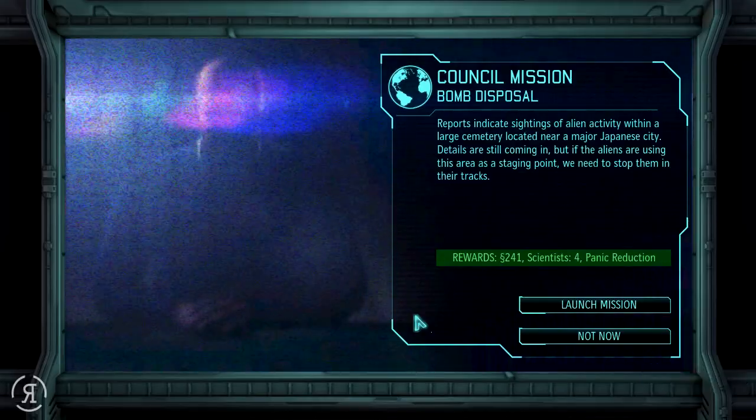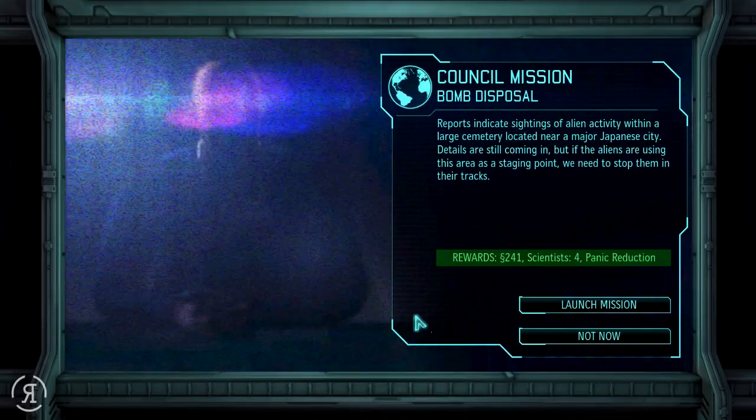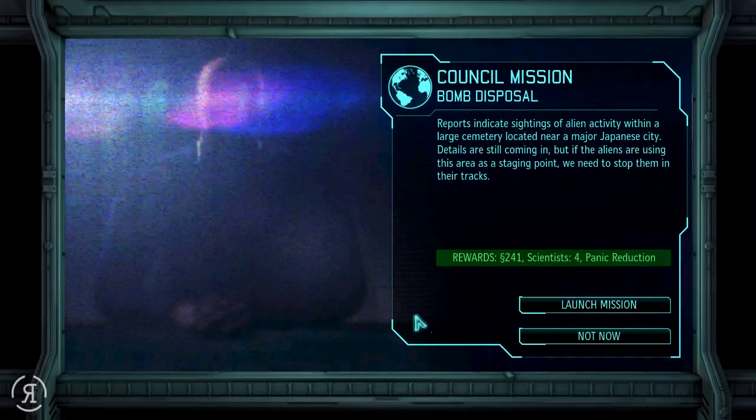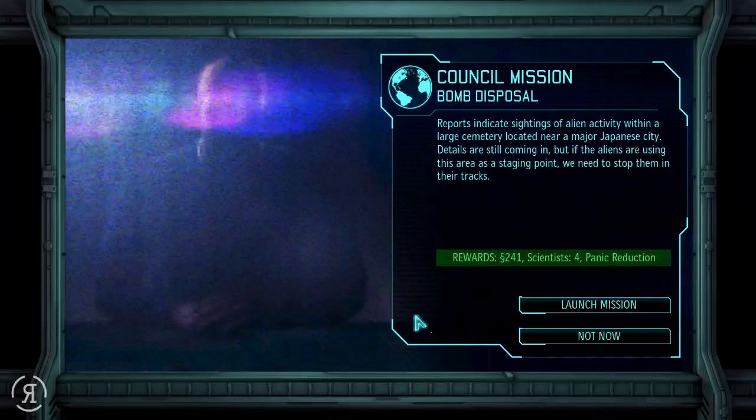Reports indicate sightings of alien activity within a large cemetery located near a major Japanese city. Details are still coming in, but if the aliens are using this area as a staging point, we need to stop them in their tracks.